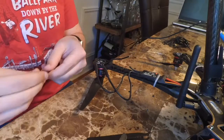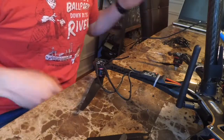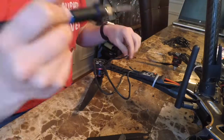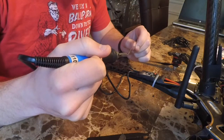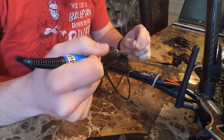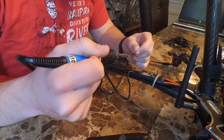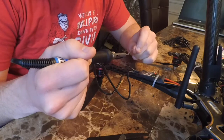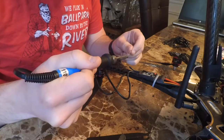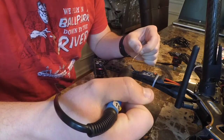So I've got things sped up here. You'll see I'm getting my heat shrink ready, and I'll show you here in high speed how I do one of these arms. So I've already got one of these sections of wire removed. I'm now tinning the one side of the motor wire that I've stripped. And previously you saw me strip a little bit off of the wire going to the ESC. So just making sure I get everything tinned up here correctly. And then now tinning the ESC wire.